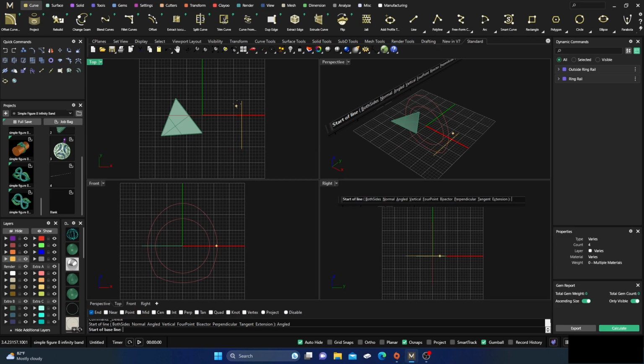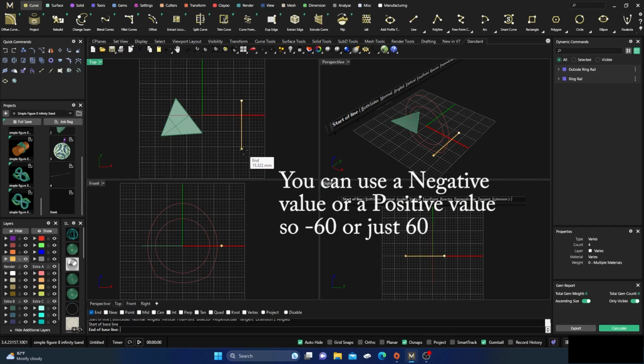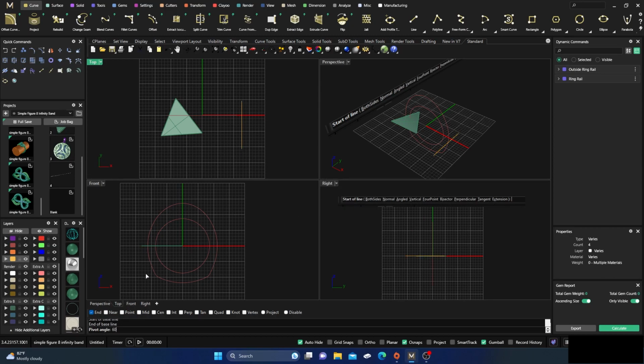So basically, we'll just do this line here. We'll snap it to the end. This will be our reference line. Okay, we want a line going 60 degrees from this line. So we'll click on that end, drag it down to this end, and then go down here. Our pivot angle will be 60 degrees, and we'll hit enter. And now it locks it into that 60 degree angle, right? And also you can go down here, because it gives you another option in the command line, both sides. So you can click it on both sides and then click it. Now you have a curve 60 degrees from both sides of this curve here.